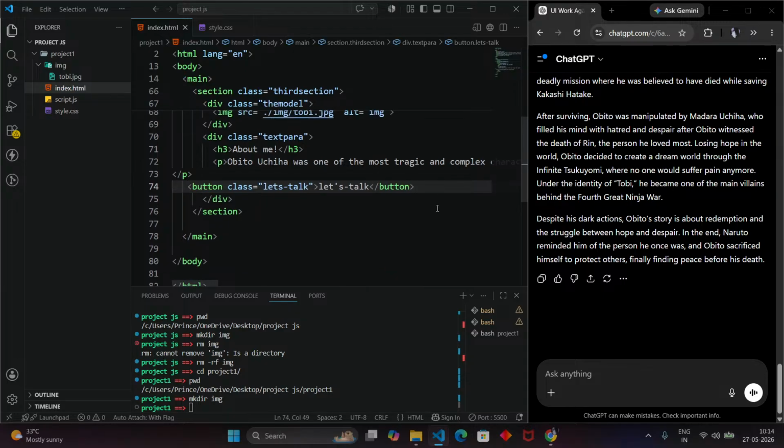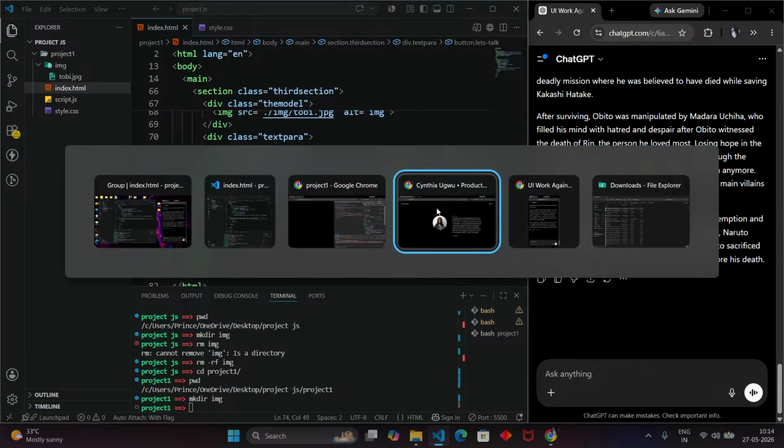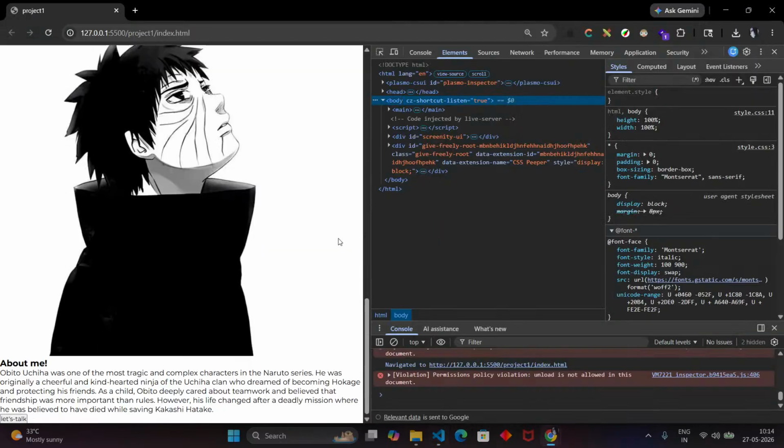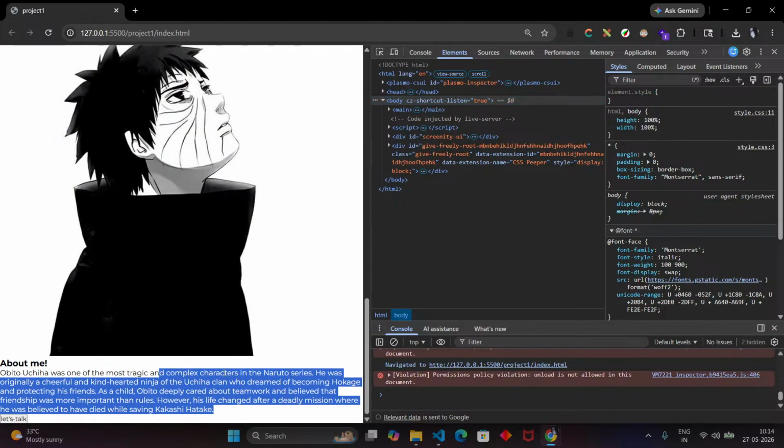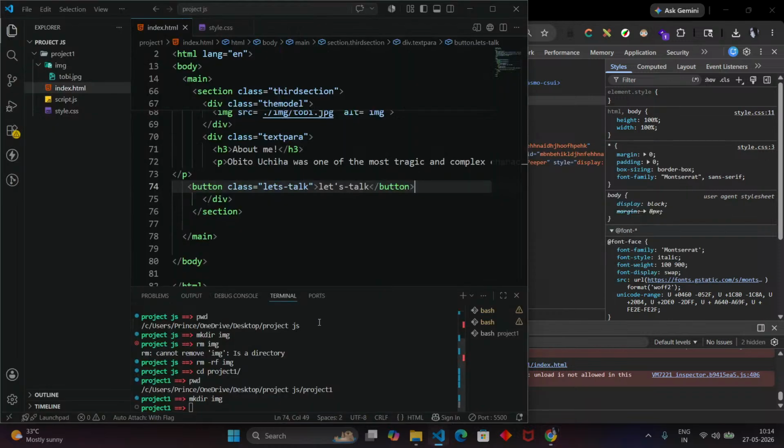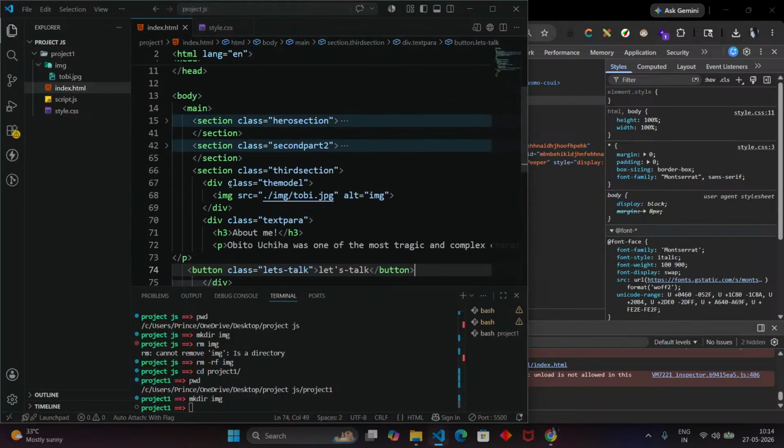So let's create a button. What is the result here? The result is that the image is too big and the text is not placed the way we want. So first, we have to create a third section with a black background.